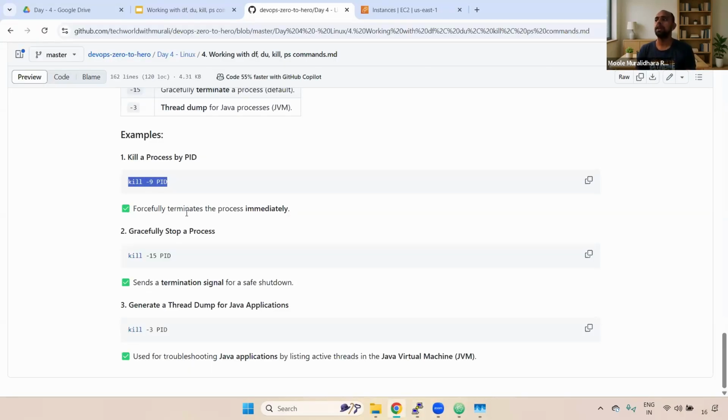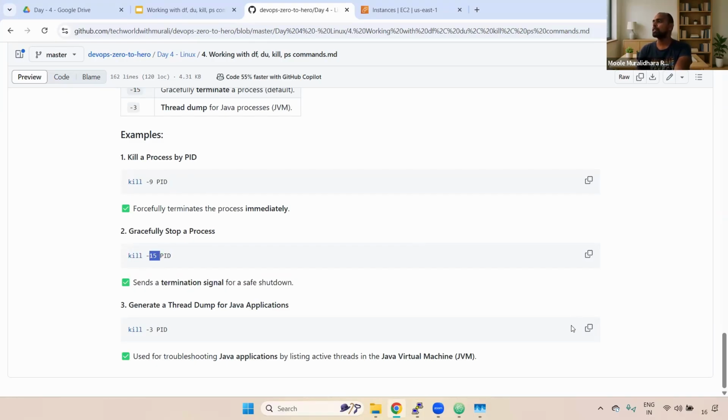In case you want to gracefully stop the process, you can use the kill -15 command. Kill -15, and here you can give the process ID. Using this kill -15 process ID, you can send the termination signal for a safe shutdown. If you want to shut down that particular process safely, then you can use the kill -15 command.